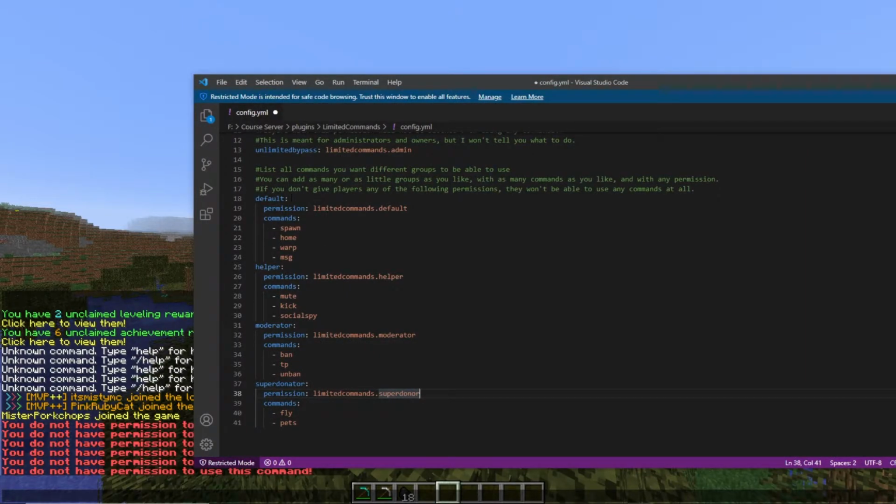The previous update for LimitedCommands didn't have groups. It was just one big list of commands, and that was that. Now we've got groups, so you can have different permissions for each group. Much better, much more organized. So let's say, okay, so this LimitedCommands.default. Let's add myself to that first.